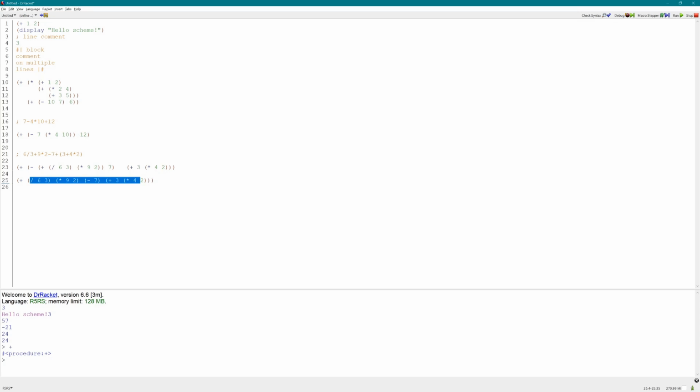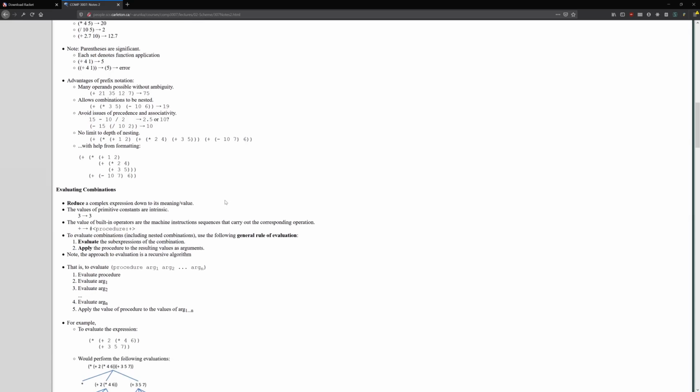Let's go through an example here. It's going to feel like I'm driving this into the ground a little bit, but that will be very useful later on when this stuff gets complex, and we're going to make this rule a little bit more involved. But this is the general rule of Scheme's evaluation. It's going to be used throughout the course, so it's a good idea to get a strong handle on it now while the examples are easy. So for example, let's evaluate this combination here: times, plus 2 times 4, 6, and plus 3, 5, 7. I think I have a tree already in the notes for this. Save me a bit of time here.